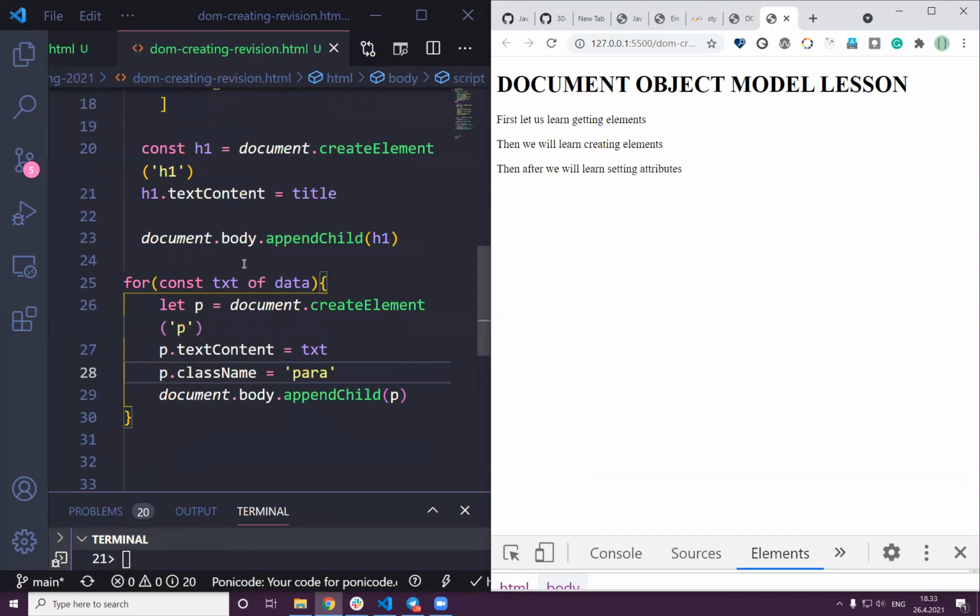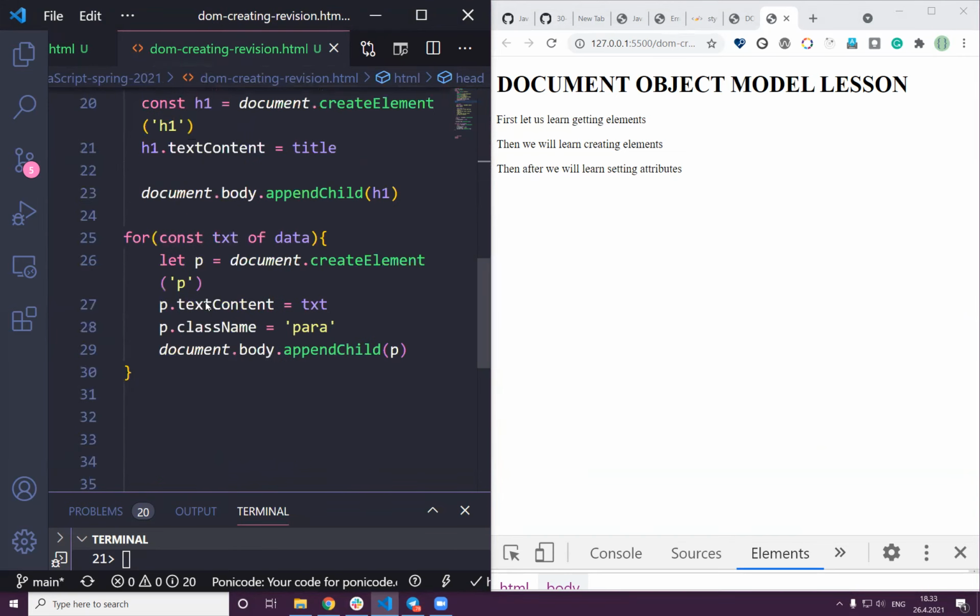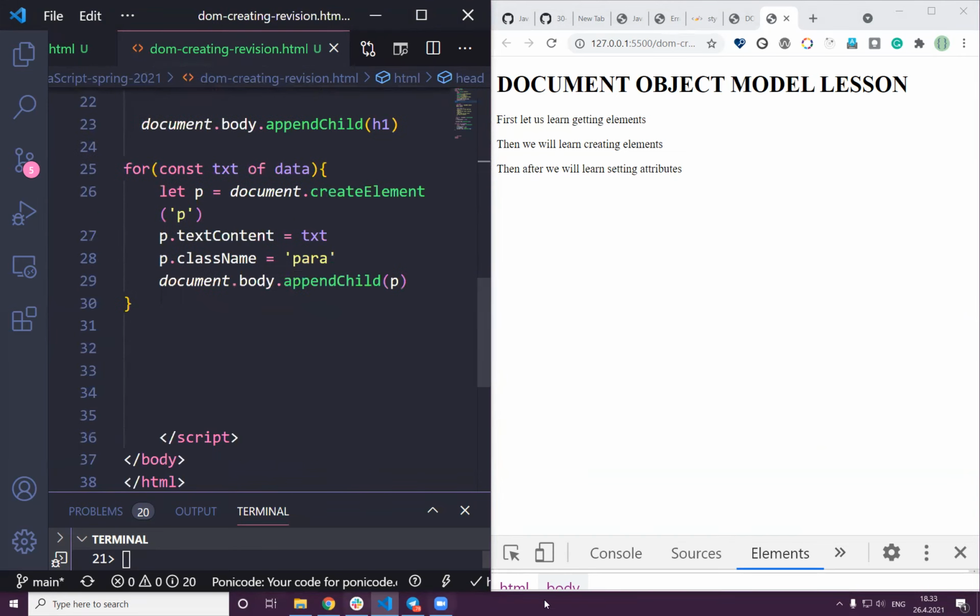Yes. The first time, what we did was access what we had, but now we are building from scratch. Actually, we are building the DOM structure, of course not the whole DOM structure. You have this at the top, but you can actually build everything from the beginning if you want.